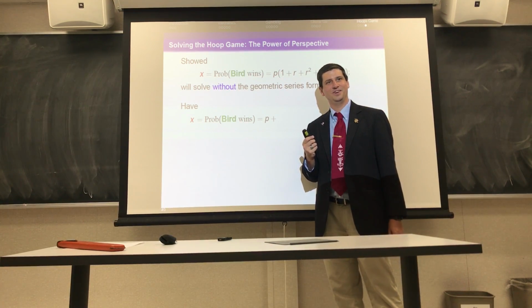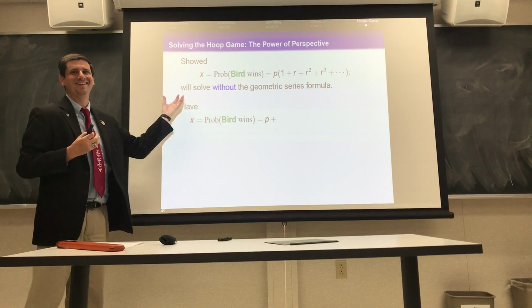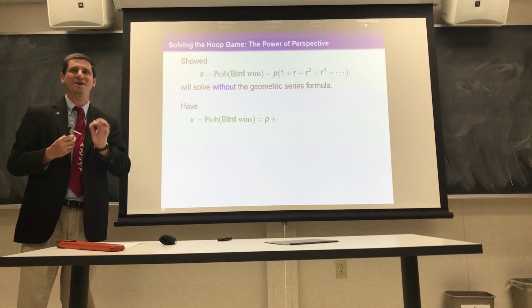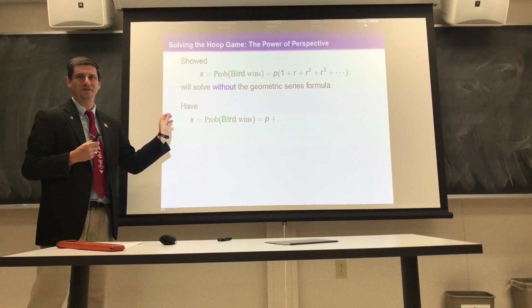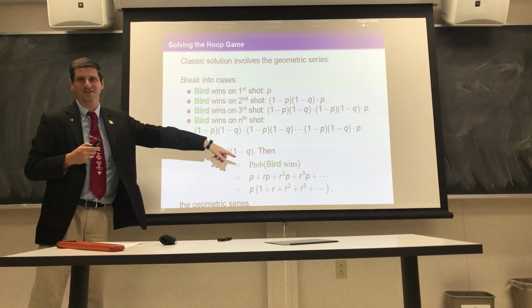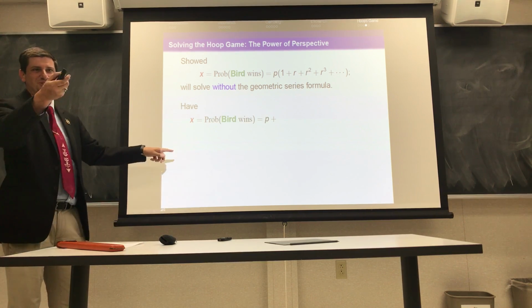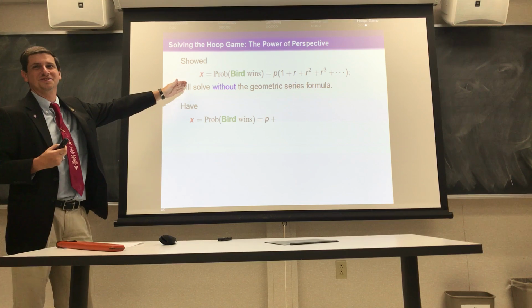P, plus, the same. So what is the same? You have to tell me. What letter? P. No, P is the probability that, you are so close. P is the probability that Bird makes the basket. Okay. I want to know the probability that Bird wins. P plus PR. Okay, you did this whole long expression. Right. There's a simpler thing you can say rather than that whole expression. X. Just X. Oh. Right? X is the probability that Bird wins.